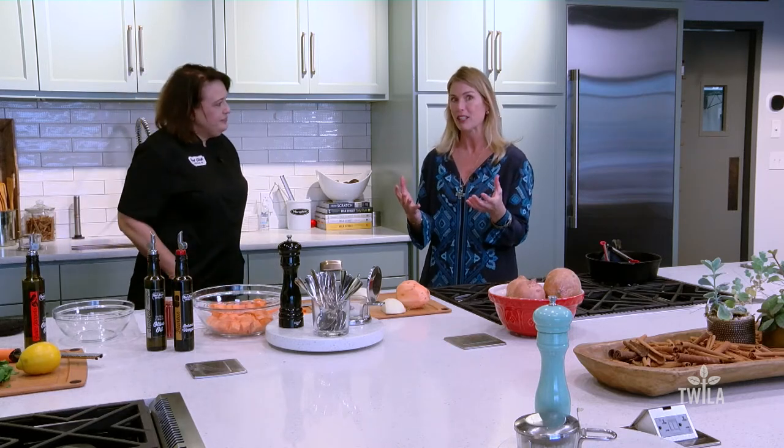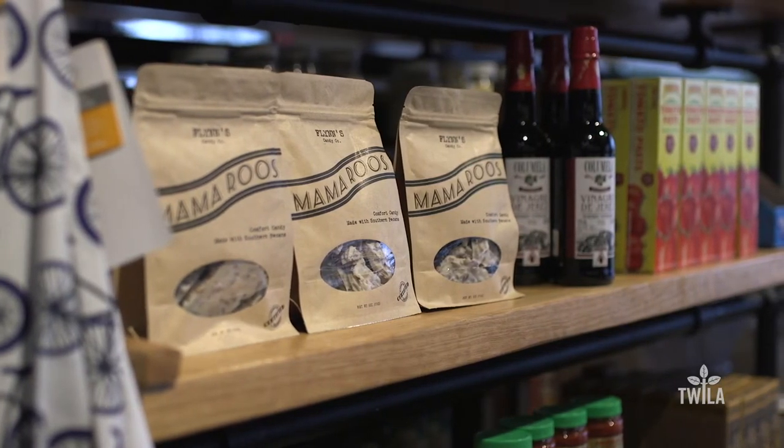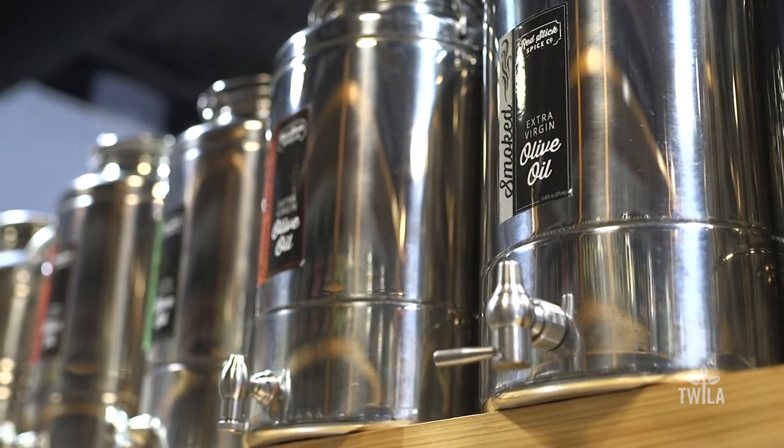We're back here in the teaching kitchen at Red Stick Spice Company and we're so excited to be with Ann Milnick. She's going to make us a side dish for that wonderful hanger steak. First of all, we have a blast every day. It's a gourmet grocery store and when you walk in you're gonna be hit with all the smells — cumin, cinnamon, all these wonderful spices. We also have olive oils, hand-blended teas, and lots of local artisanal products. Adjacent to the grocery store, where you can taste or smell anything, you walk into our teaching kitchen. We opened just a few months ago and we couldn't be more tickled. We bring folks in for cooking classes, and we're also doing videos and Zoom classes.